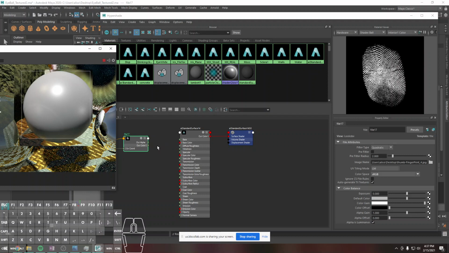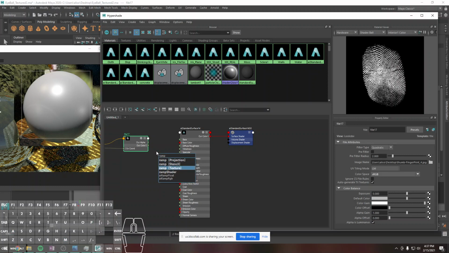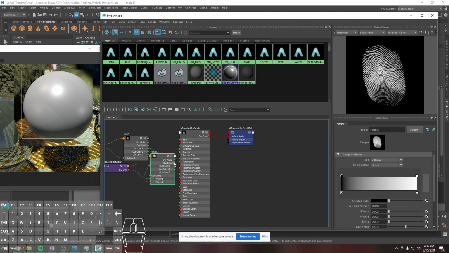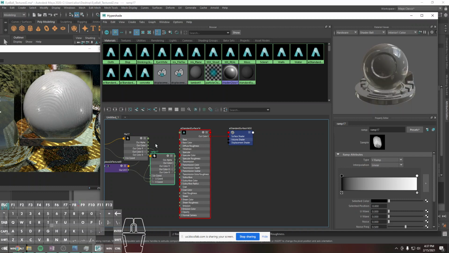Okay, so what I'm going to do is I'm going to map this into a ramp texture, because I know that as I'm doing this, I'm probably going to need to flip these values around, and I know that I'm not going to want a perfectly matte versus perfectly shiny fingerprint. That's going to look really strange. So I'm going to grab the out color R, throw that into my V, and then just grab the R, and again, throw that in Specular Roughness. Hey, we have a fingerprint.